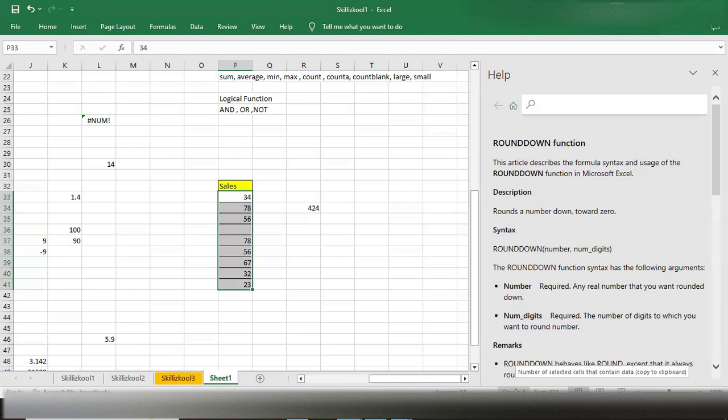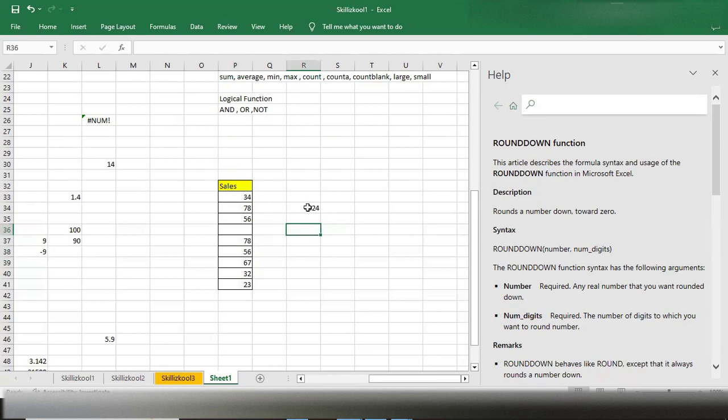And here, with the count function, you are wondering why it is showing 8, when we are using these values 1, 2, 3, 4, 5, 6, 7, 8. We have selected 9 rows, but it gives you 8. The reason is that the count function counts the number of selected cells which contain data. It doesn't count the blank cells. Okay, that is why it is showing 8.